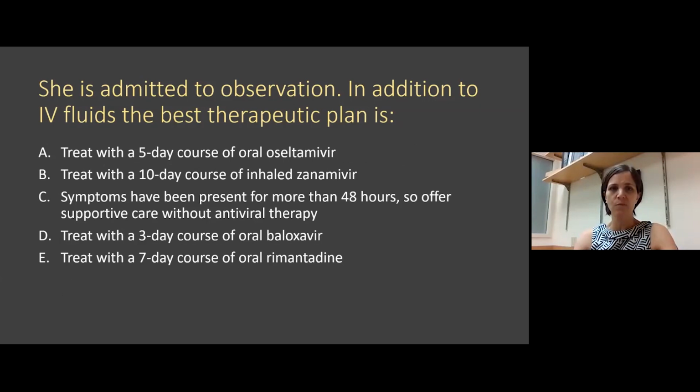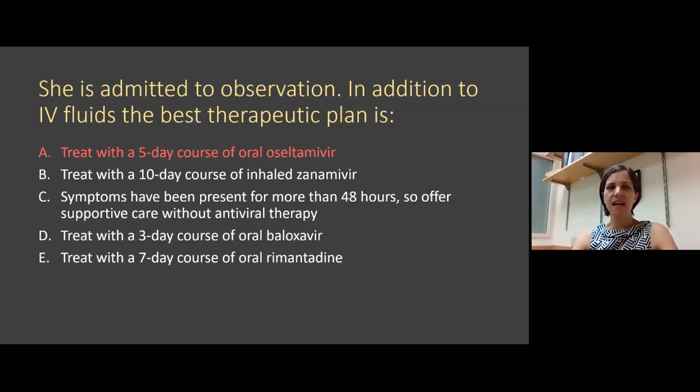5-day course of oseltamivir, B, treat with a 10-day course of inhaled zanamivir, C, symptoms have been present for more than 48 hours, so give her supportive care, D, treat with a 3-day course of oral baloxavir, or E, treat with a 7-day course of rimantadine. So think about the best answer here.